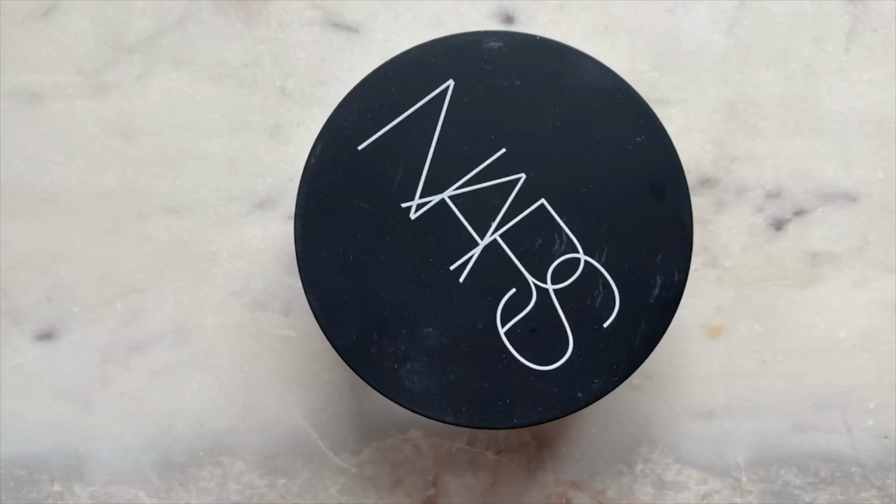Now for setting powder, I gave you guys the option between the NARS Light Reflecting Setting Powder, the loose version, or the Makeup Forever Ultra HD Setting Powder, which is also a loose one, and the NARS powder won with 63%. Honestly, I was expecting the Makeup Forever one to win, but here I am surprised once again by you guys. So I haven't used this powder in a very long time. I really like it occasionally. I feel like it has its place. It really, I want to say dehydrates, but it's not in a bad way, you know? I like to turn to this powder when I'm needing my makeup to stay put and not look greasy throughout the day. So I'm going to start by putting it under my eyes. I'm curious to see how this goes with the Kosas powder. I don't know if I've tried that. Maybe, but I don't recall.